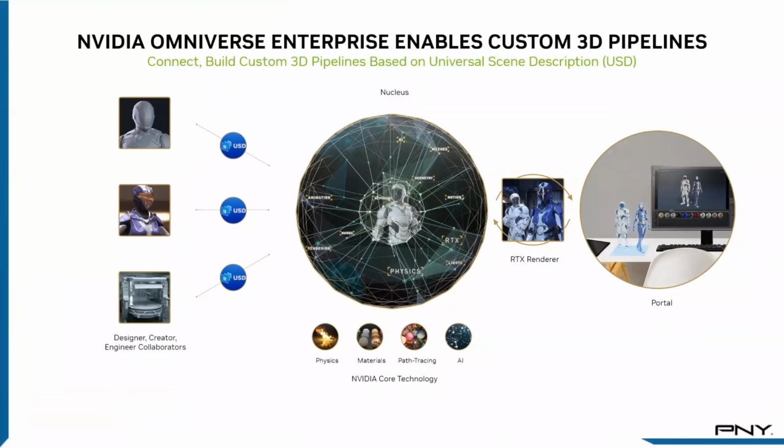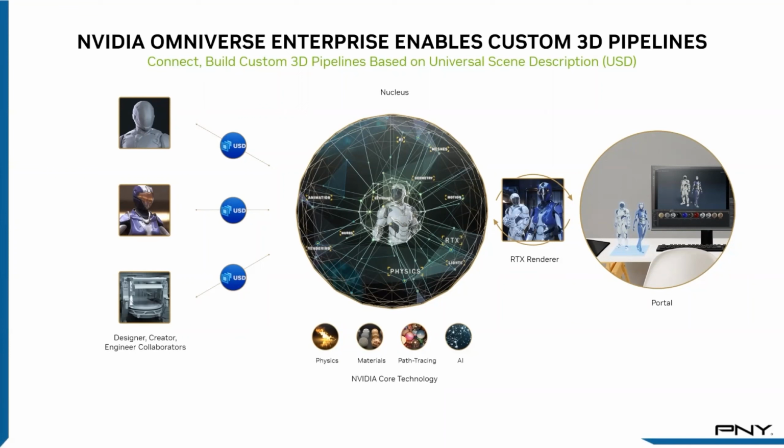In the center of what we call Omniverse is the file server, the Omniverse Nucleus. This is the database and collaboration engine that enables the interchange of 3D assets and scene descriptions. And this platform has been built from the ground up to be physically based and integrated with core NVIDIA technologies like physics, AI, and real-time ray and path tracing.